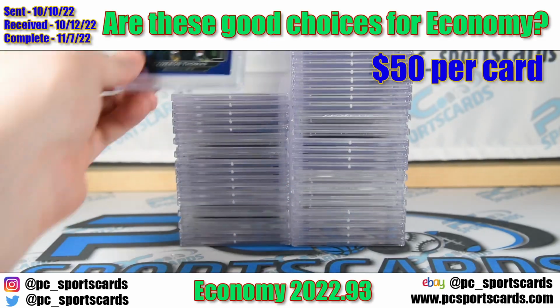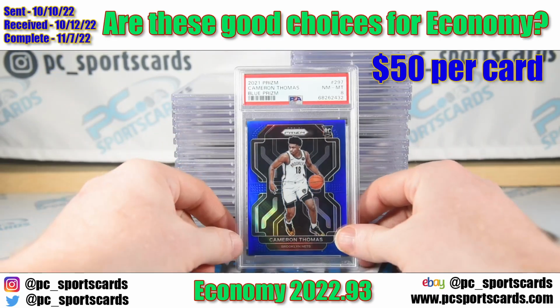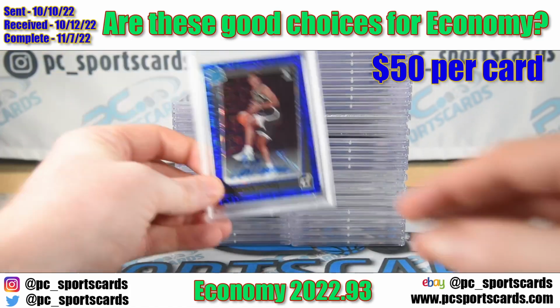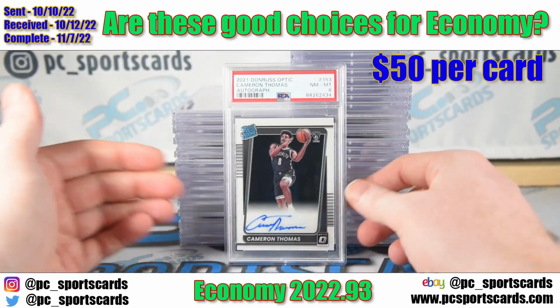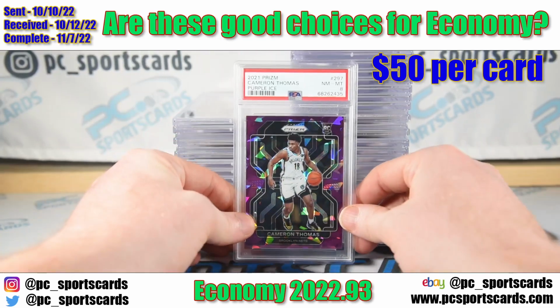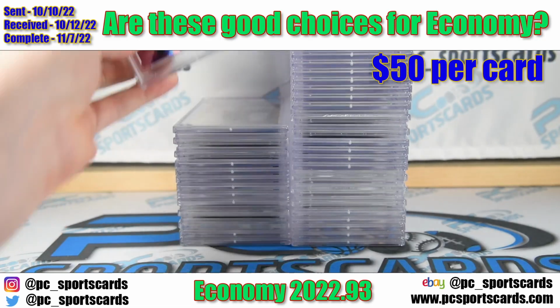Like Cameron Thomas, did you think that he was going to get really hot? Like I don't know who he is, right? I know a lot of basketball players. I don't know who Cameron Thomas is. So the reason you would send it in is if you think he's going to be hot out of the gate. If not, these are cards that I definitely would be sending in at the $18 level. Because if he gets hot, it's going to be at the end of the year, not right away.